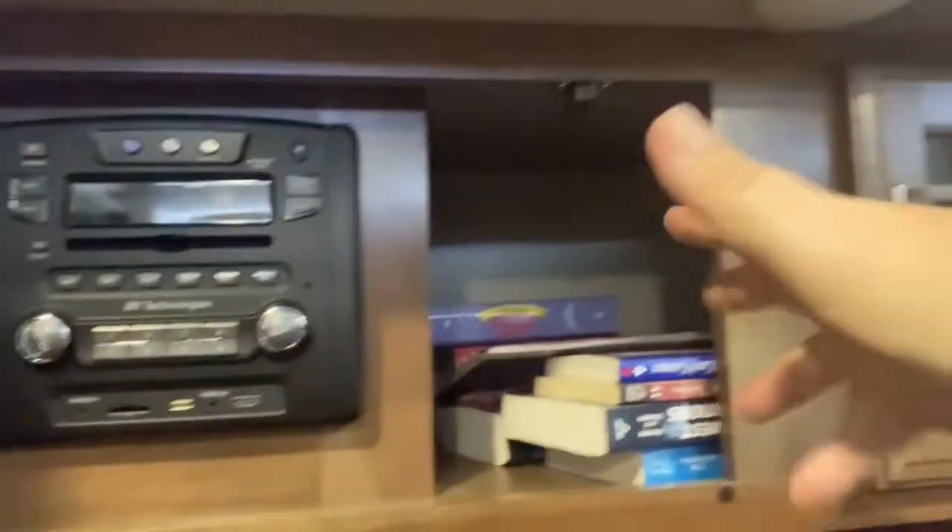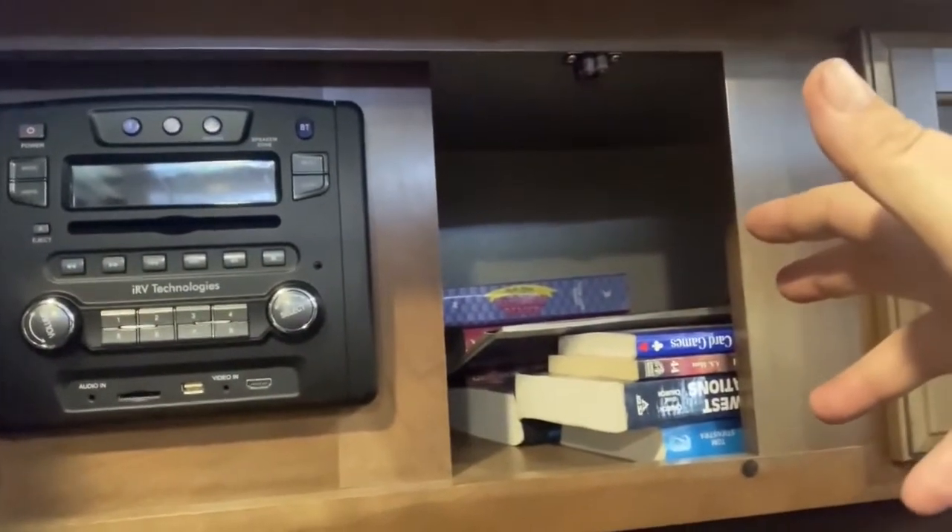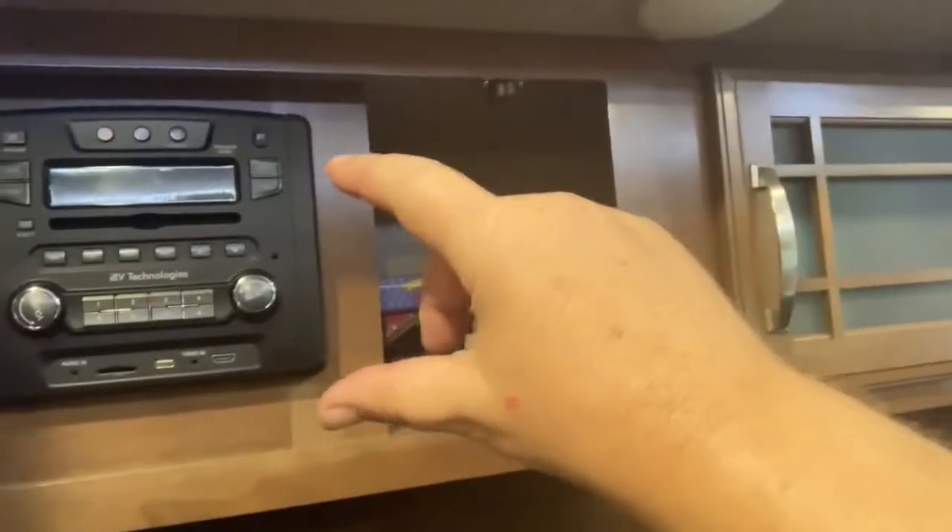I even had a guy with a Montana next to me who came in looking for it. He said, 'Look behind your TV, look where your entertainment center is.' So I came over to the entertainment center, pulled out the television, and looked in there — there's cables, plug-ins, a sound bar — but no digital antenna booster box. He described it as a little box about this size where you push a button and it lights up, but I couldn't find it.